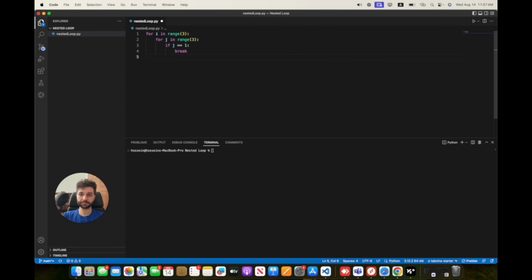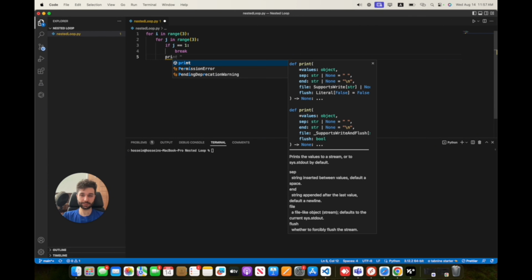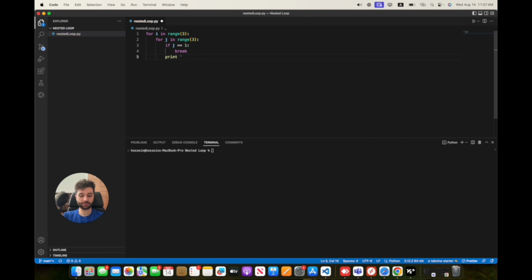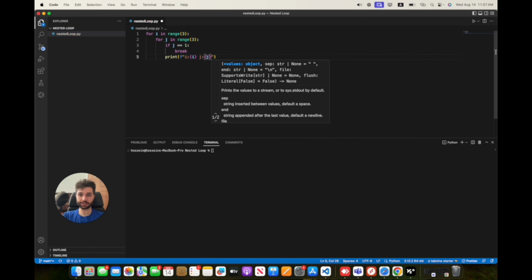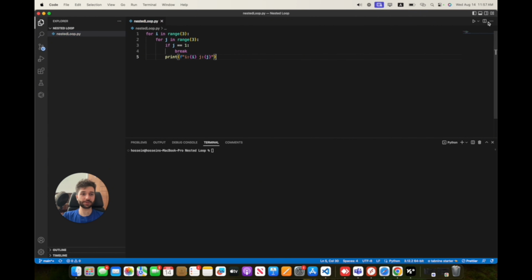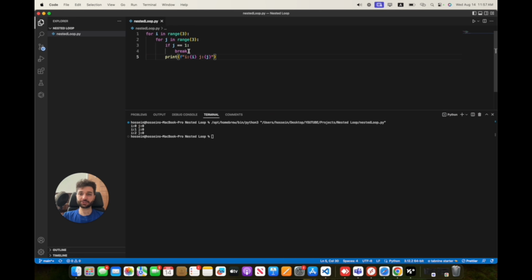Otherwise, I want to print out i and j, something like this. What will happen if I run this? You can see if the j is equal to 1, we don't have any output for that.